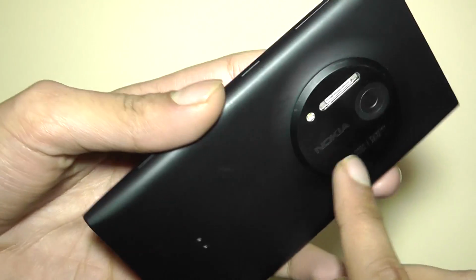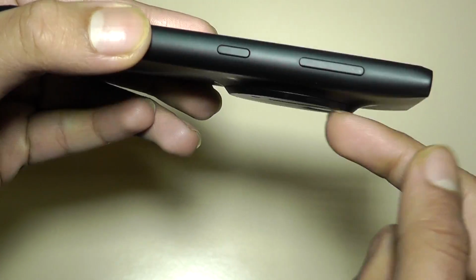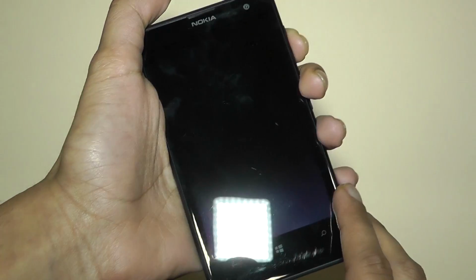So I'm really excited to try out that camera. And you've got all the buttons here and stuff, and yes, the camera does protrude a little bit, but not as much as I would have thought. So I'm still really impressed they managed to cram this kind of camera inside here. And you've got the really nice Carl Zeiss lens in there as well. So let's turn the smartphone on and give you a first look.